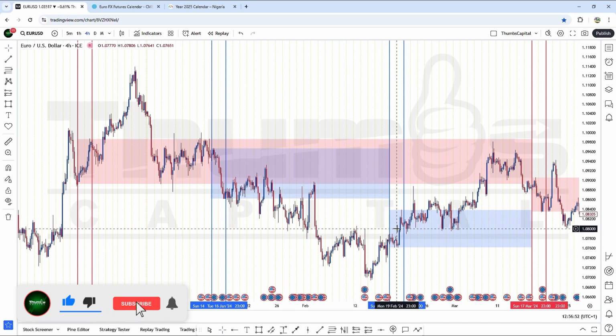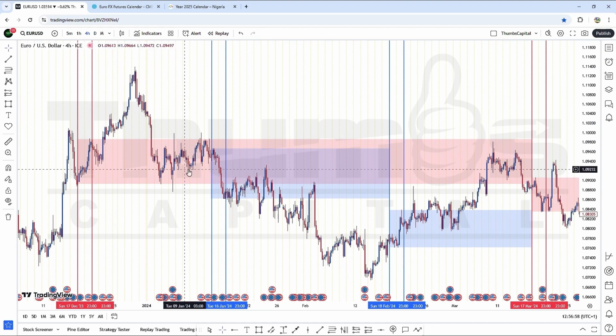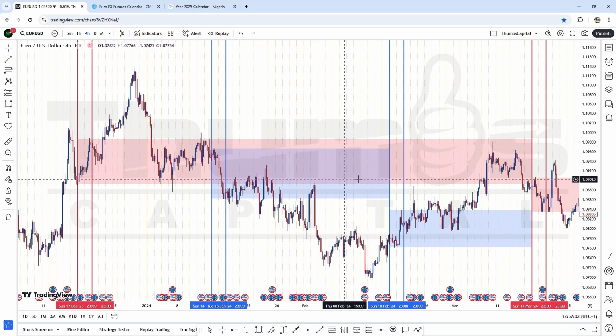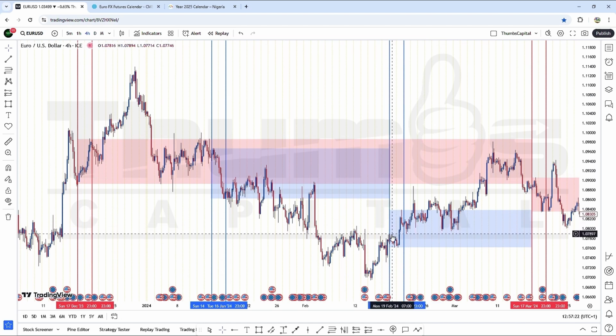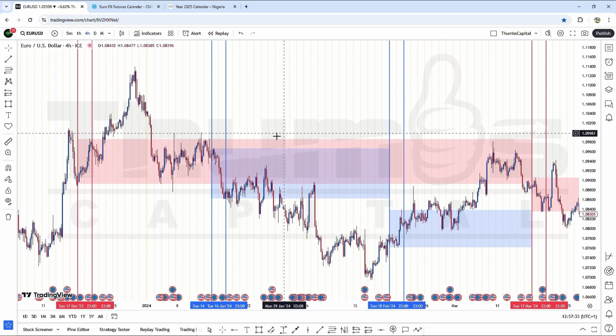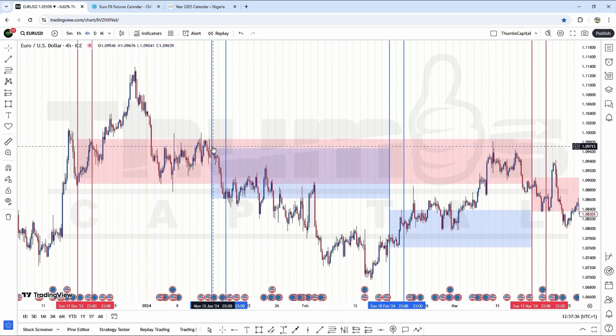Before we go into the next monthly contract, remember that the players here were bullish before, but now they are bearish. So that means we expect them to defend their bearish position whenever price comes there, because they won't want their position to go into negative before the end of the contract. So right here we have a new monthly contract. The fundamentals is bullish for this monthly contract, which is telling us that the institutional traders should position for buy inside that control block, and the target will be the high of the previous monthly contract, which is right here.